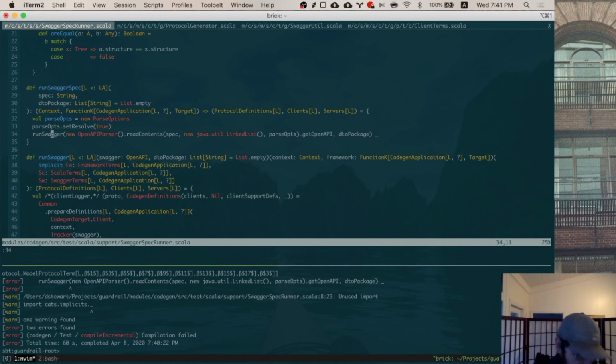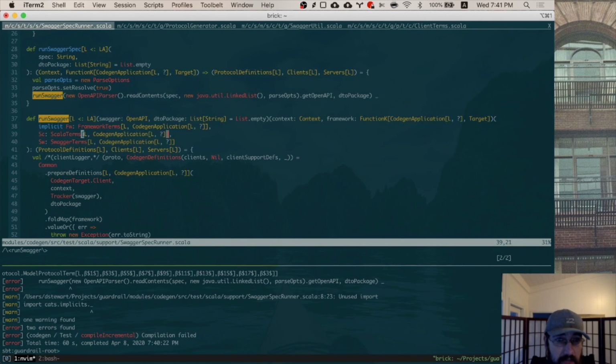It was magically finding the instance because of what? What is even being asked here? Cogent application target, function K, cogent application target, Scala terms, cogent application L, Scala terms language. Oh, because we actually don't have one for cogent application L. All we have is for a target. Well, that's an exciting development.